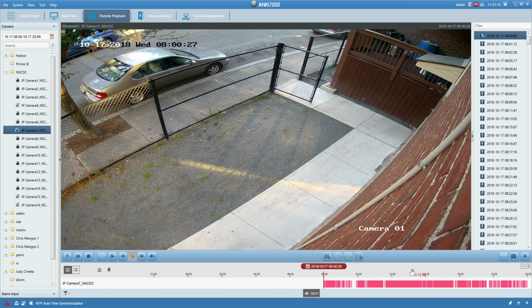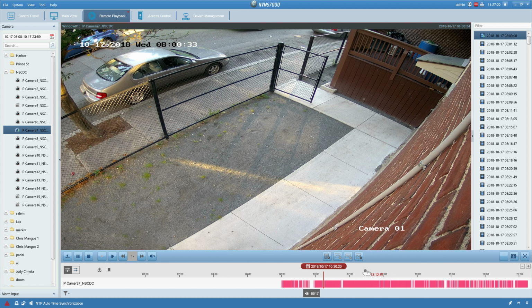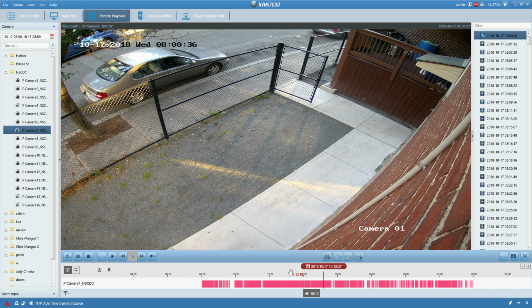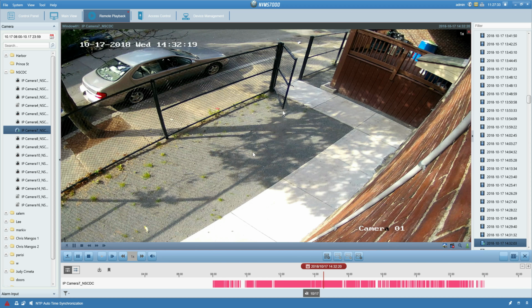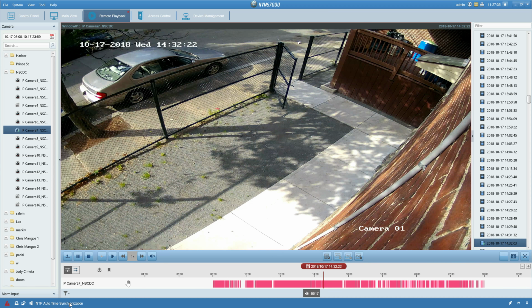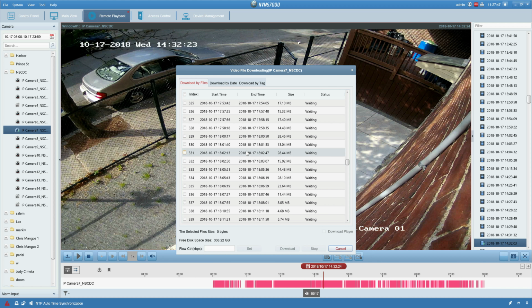You can also click on the left here on the mouse and drag it over. You see how the timeline is moving, and so is the time, and go right to the spot. So let's say 14:30 around, so that's 2:32, let's just say, and let's say something happened at this time. So you would pause the video, you would click on the arrow pointing down, it says download, click on that. It'll start loading up the videos.